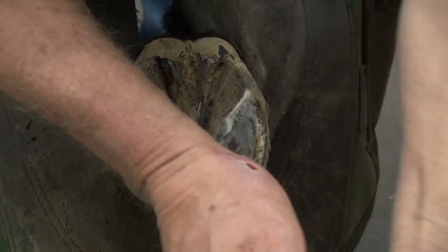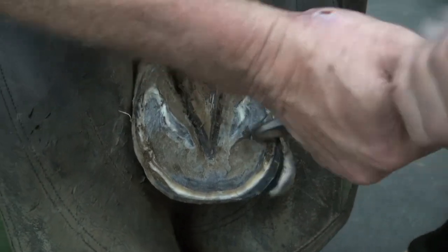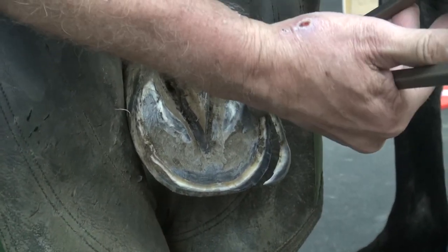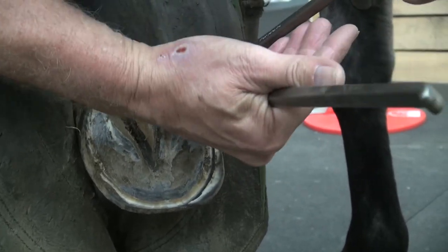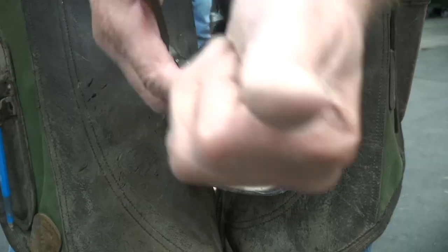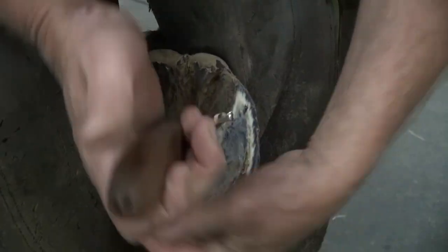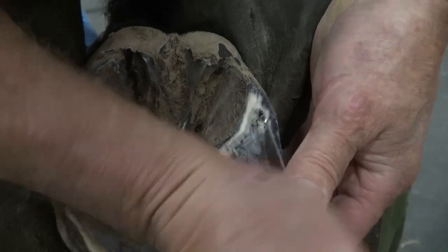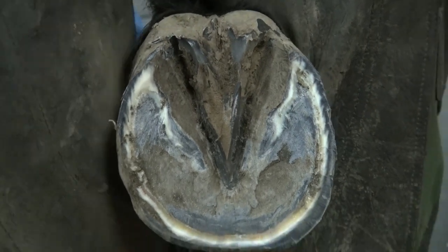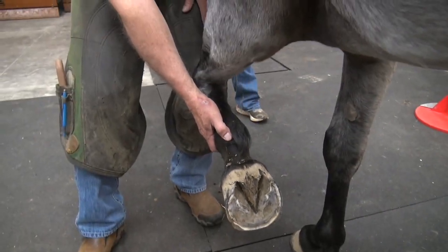We're testing out the new diamond nippers. See, got a little black spot here. I always just like to take a quick peek before I start rasping.